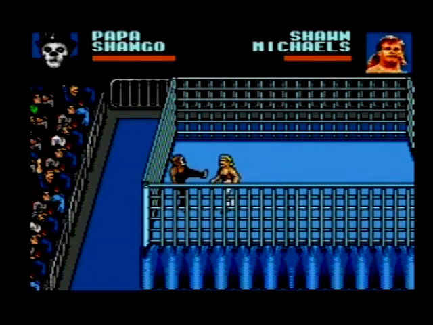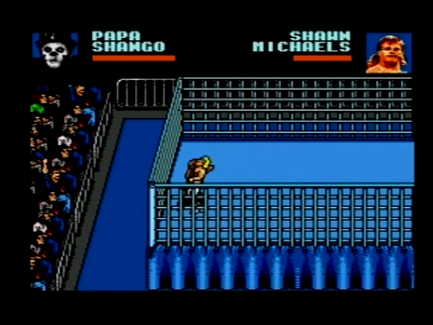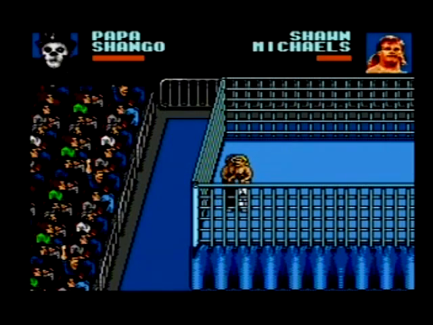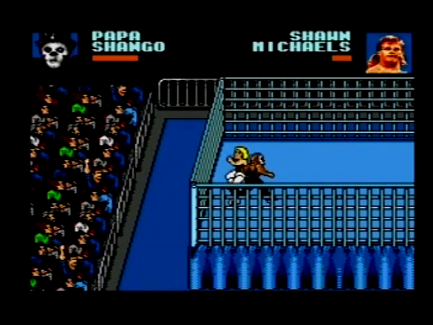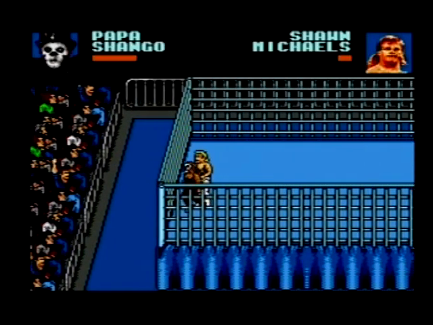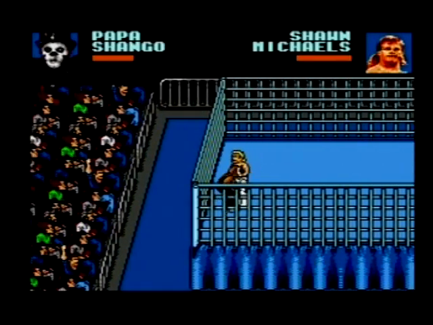WWF Wrestlemania Steel Cage Challenge is the only WWF video game to grace the Sega Master System, and it's rather unfortunate. The NES original was a worthless load, and this Sega Master System version does little to improve on the package other than to add more colors on screen. The sound quality might be a bit better, but the gameplay is just as rubbish as ever, and not even the inclusion of Papa Shango could make this game worth a damn.